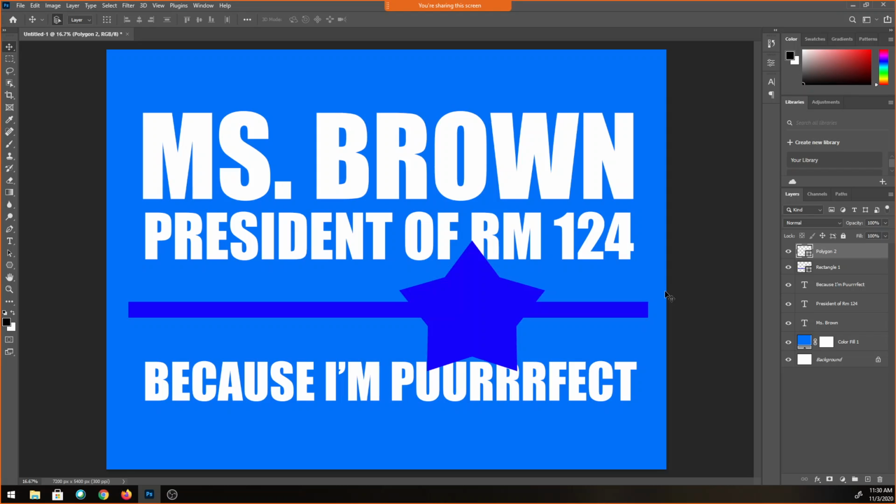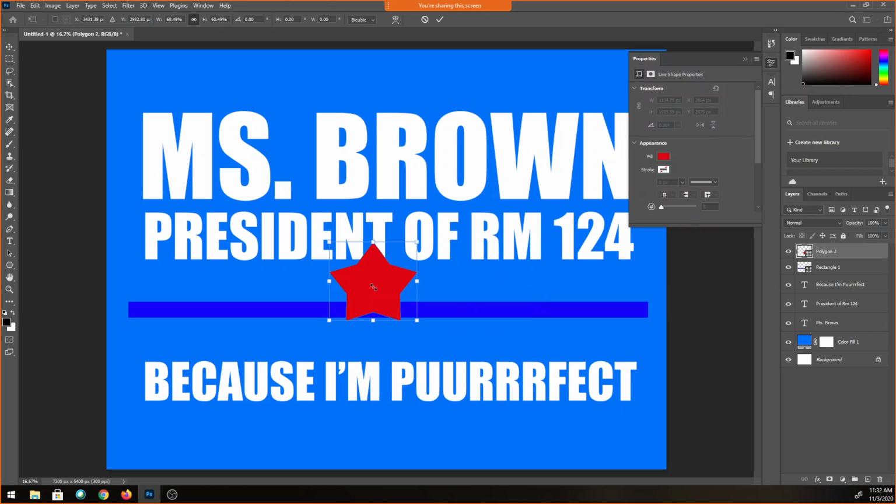And what I'm going to do is, because I kind of want it to be cut out a little bit, I'm going to make mine smaller. But I don't like how that blue is right next to the red because it's super bright. So I'm going to click the stroke, and I'm actually going to use the color from the background and give my thing a stroke. And I'm going to have to increase my stroke size.